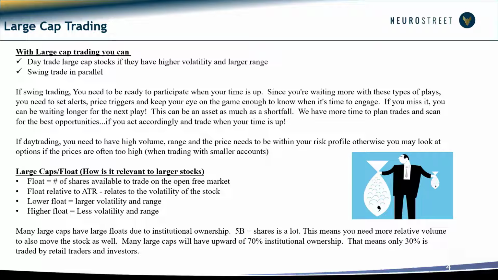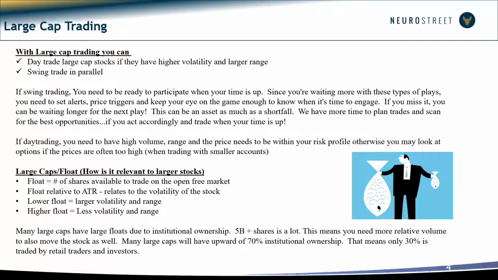So what we're going to do, and I'm going to teach you this, is we're going to try to find large cap stocks that have adequate float, high relative range, and high relative volume, so that we're only trading large caps that have movement and participation. And it's really nice because our scanners do all the work for us, right? So it's just good to know the fundamentals of what we're scanning for moving forward.